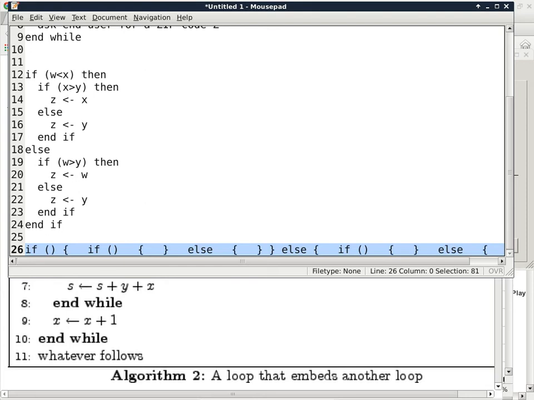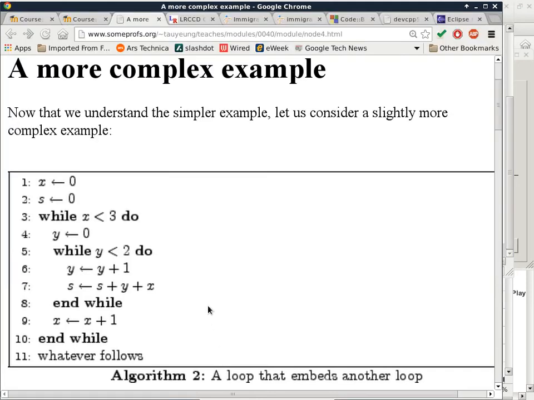All right, so getting back to our example here, just from indentation, we know lines 6 and 7 are the innermost portion of this algorithm. So I will start with that. We say y gets y plus 1, and then s gets s plus x times y plus x.